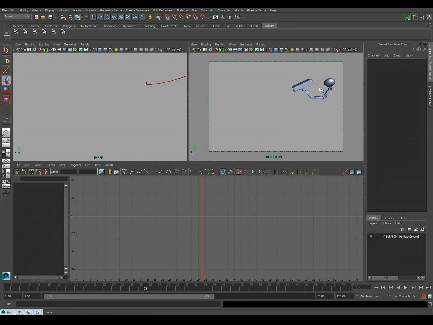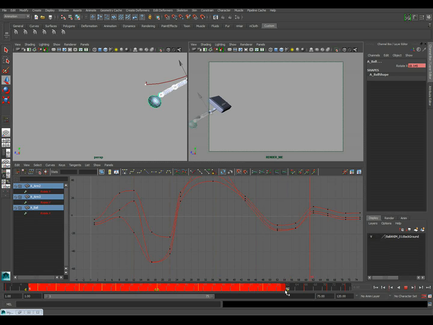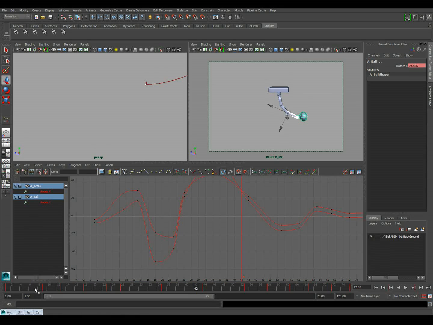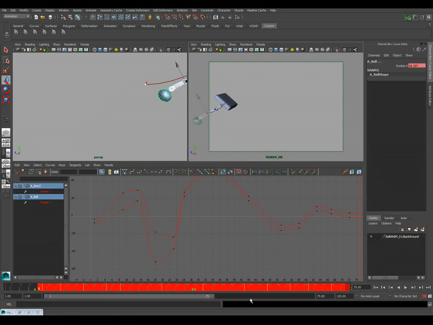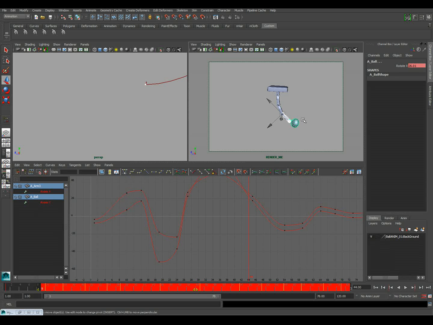Okay. And so now we can try this to see if this is helpful at all. And just grabbing all of these controls and offsetting them by a frame. Now this may not work. In fact, this may break the entire animation and we have to undo it. But if it works, it will get us a little bit of that free overlap.